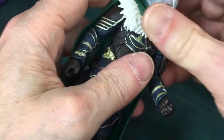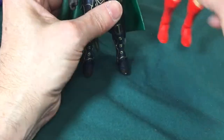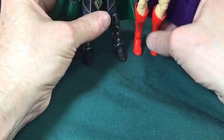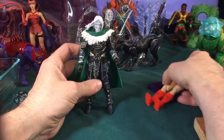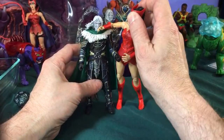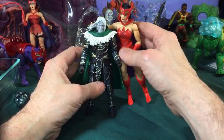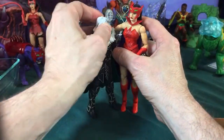And his head moves. Compared to other figures, like here is a figure from Masterverse, he is not the same scale. She can put her arm on him. Hey, what's going on there, little ice dude? It's one of Frost's friends. Leave me alone, witch.